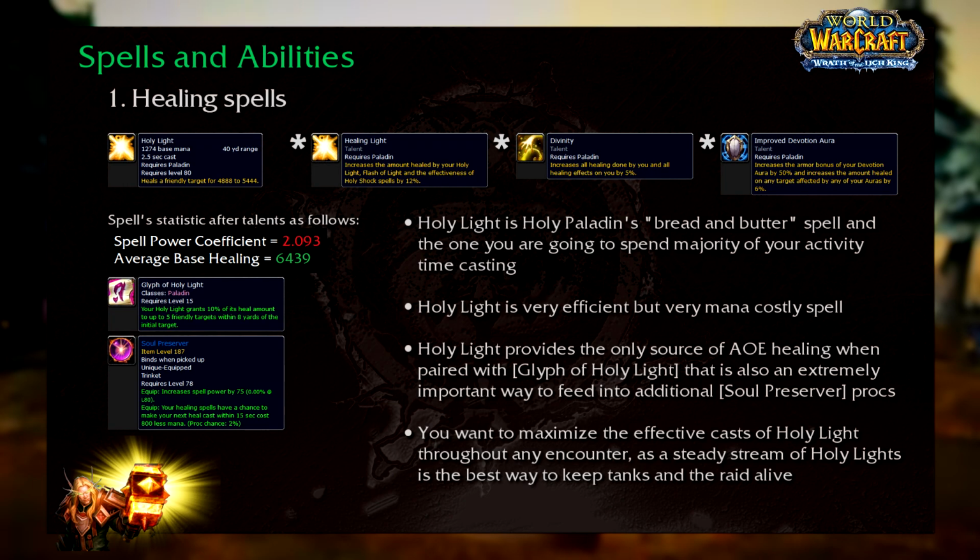Starting with Holy Light, this is the Holy Paladin's bread and butter spell and the one you're going to spend the majority of your activity time on. You want to maximize the effective casts of this spell throughout any encounter, as a steady stream of Holy Lights is the best way to keep the tanks and the raid alive. Holy Light is a very efficient but very mana costly spell, and also your only source of AoE healing when combined with Glyph of Holy Light. That is a must-have glyph in any PvE event, and the one that should be hard locked in one of your glyph slots.